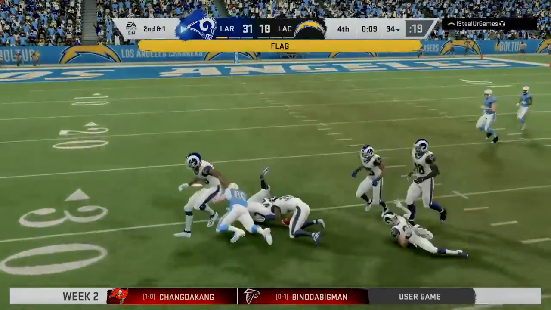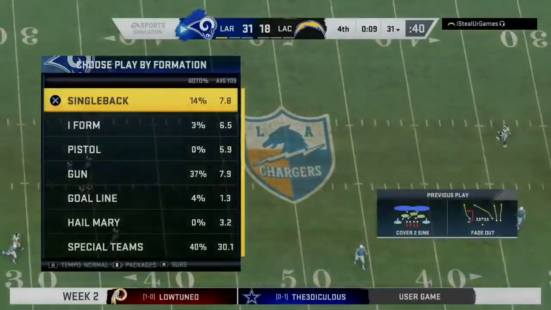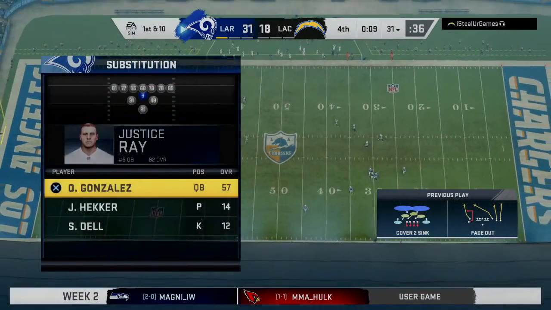And this is intercepted, and that should do it. Picked off at about the 31, so they elect to decline it. And why not? Just go ahead and let the play stand, and they'll take that.